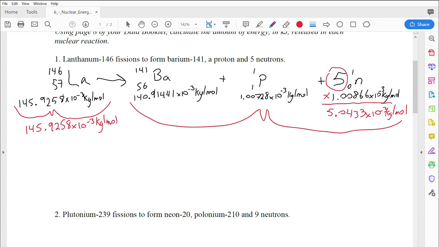On the right-hand side, I do have some numbers that I can total up here. Typing those through my calculator gives me a total of 146.96499 times 10 to the negative 3. Technically at this step we're at kilograms, not kilograms per mole, because I took the kilograms per mole I originally had and multiplied it by how many moles of each compound I had. So as we multiply the masses by one, we cancel out the moles.